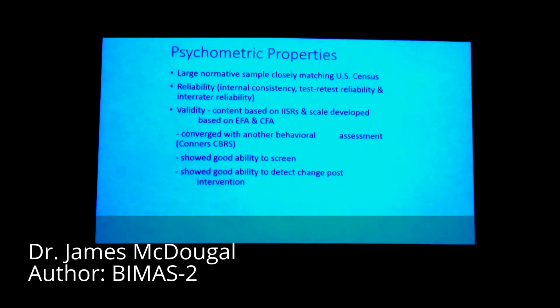The psychometric properties of the standard scale: we had a large normative sample. We had close to 5,000 students that we did the standardization with. We included a number of clinical groups in addition to the normative groups, and we standardized the teacher, the parent, and the self editions or versions of the BIMAS. The reliability, both internal, test-retest, and interrater reliability, our coefficients are generally in the 0.8s, 0.85. Again, they're not as high as some of the diagnostic measures, and that's by design because we wanted this measure to be sensitive to change. They are, however, high enough for screening and progress monitoring. They're well within that realm.